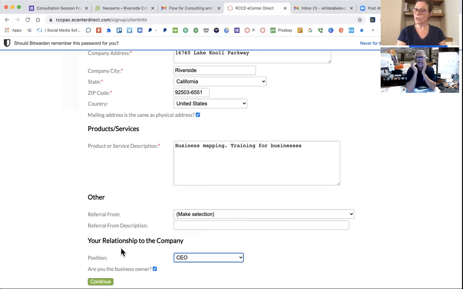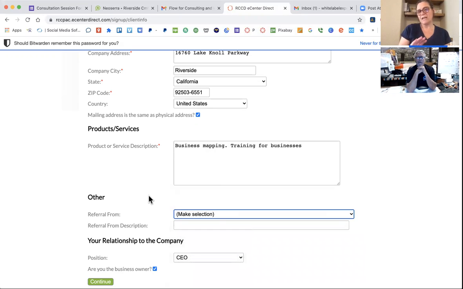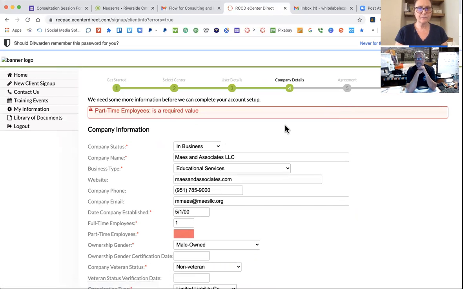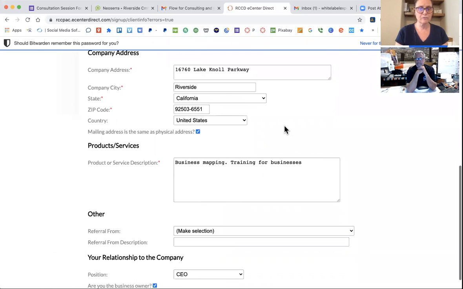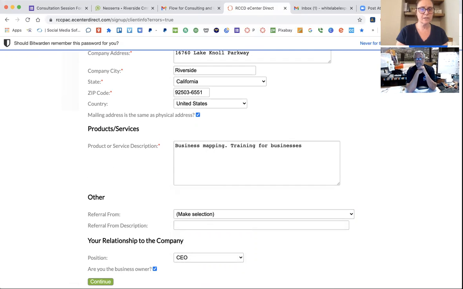Okay. And real quick, Tammy, did you see on that other referral reference, there was a Chamber of Commerce, but not a Veterans Chamber of Commerce? There isn't. Yeah. And so I want to make sure that unless we can specifically see our contract listed there, I don't want it to be confused and for them to think it might have been some other Chamber of Commerce, because they need to know that it's our company. So, okay, continue. And then part-time employee, it's a required value, which means 0, but I did not mark that as 0. Okay, so there you go.